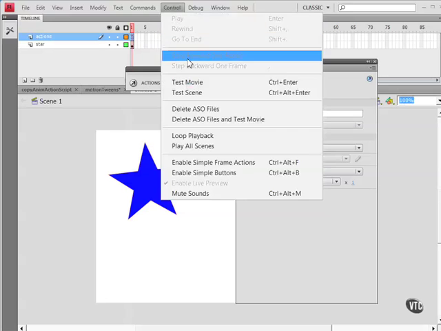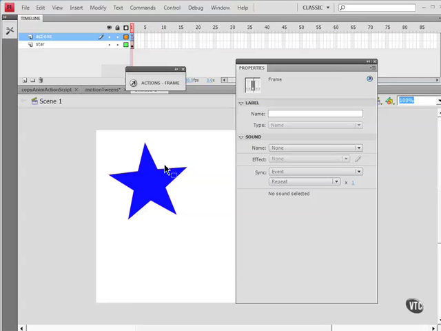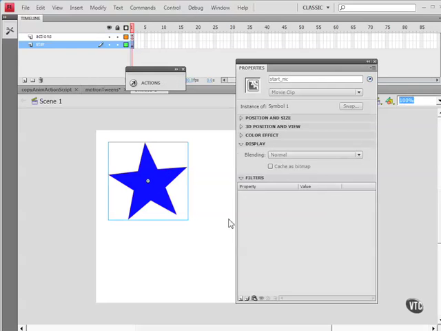And now let's do a Control Test Movie, and you can see there's the same animation, a spin and a change in scale. So the motion was copied to the ActionScript, which now allows me to transfer that motion over to any object in the same file or in another file, as long as that object has the same instance name right there, start_MC.